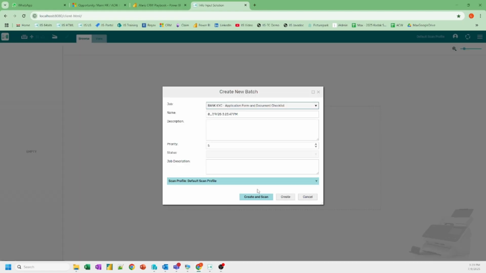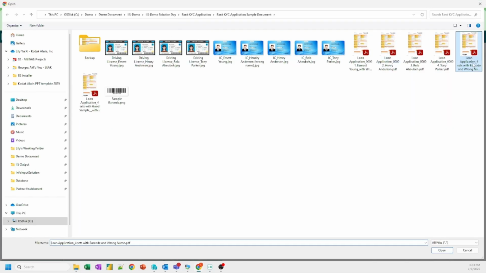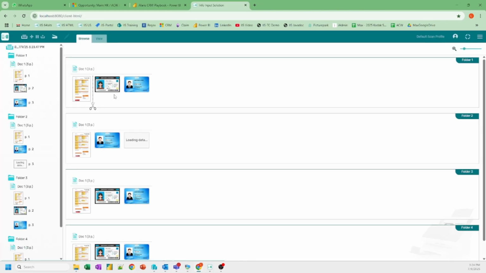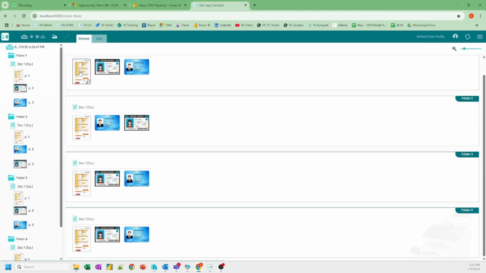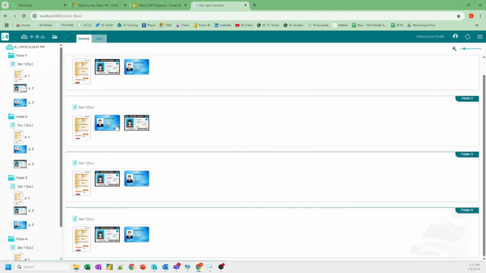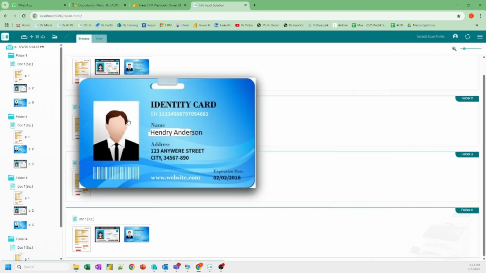Okay, now let's see the application itself. I'm going to run one sample. So this is the sample that I'm going to run. In this document, you can see there's a set of 4 loan applications. The first one will look pretty good, but for the second set, you can see the full name for this application is Henry Anderson, and then in the IC, I purposely put in a different name, Henry. So we are expecting the system to also detect the discrepancy on the name.